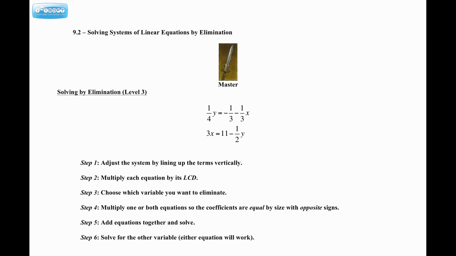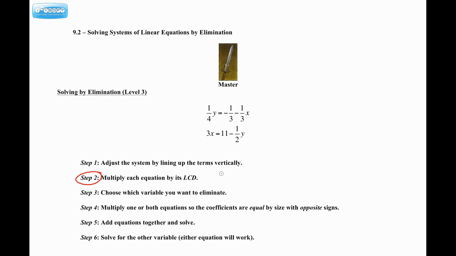It's just, if you look at the question, it looks kind of scary because it's got fractions all over the place. If you look at the steps, though, all of the steps except this one are exactly the same as before. But with this extra step, we're going to effectively get rid of all of the fractions just so that the system looks a little bit easier to deal with. But we're going to do the same thing.